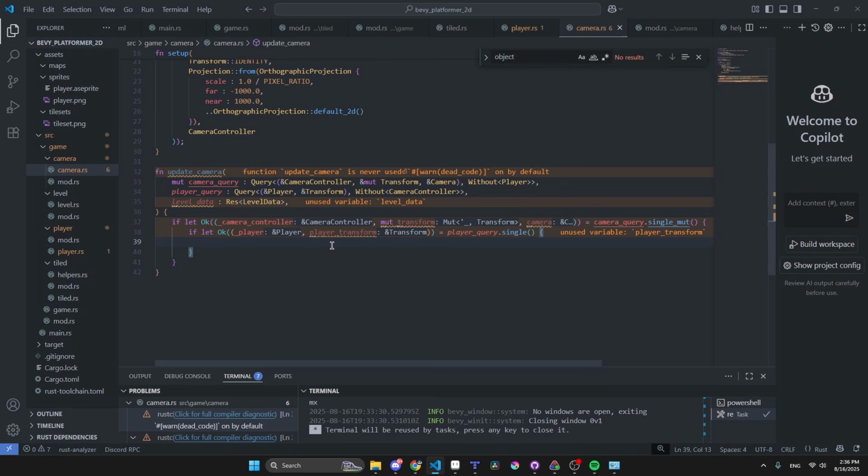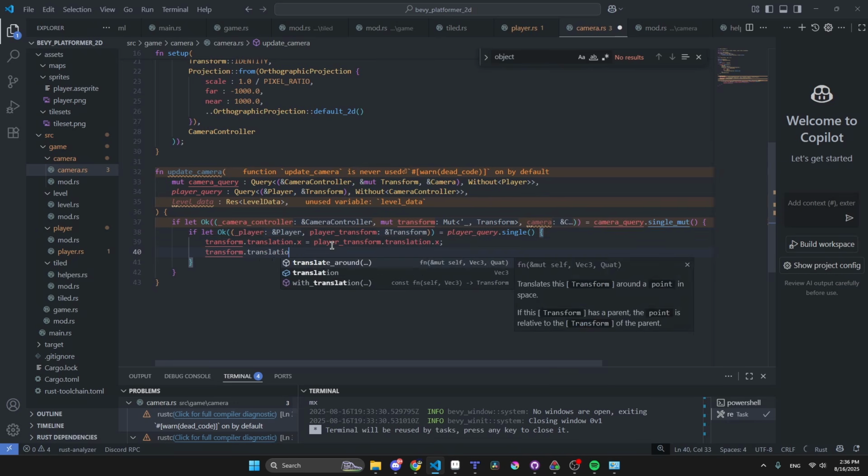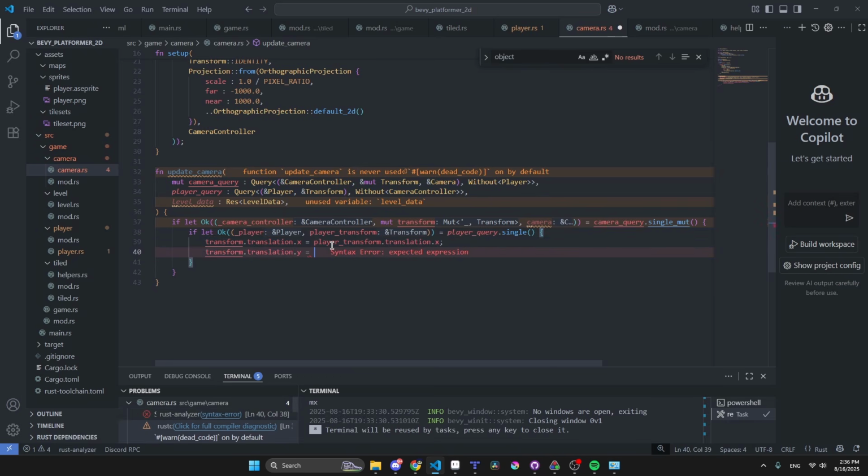And then inside of that, we're gonna set the transform of our camera to the player transform as well. And this is gonna make sure our camera follows our player. Obviously our player doesn't really do anything right now, so it's just gonna stay in one place, but later on the camera is also gonna follow the player.